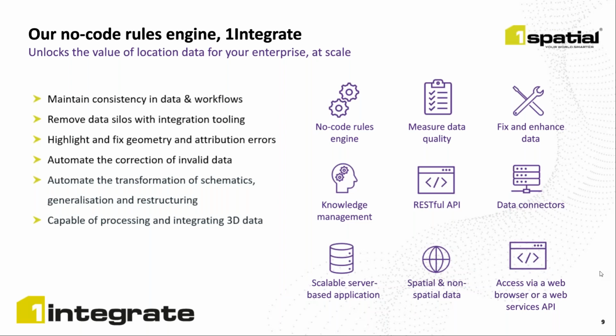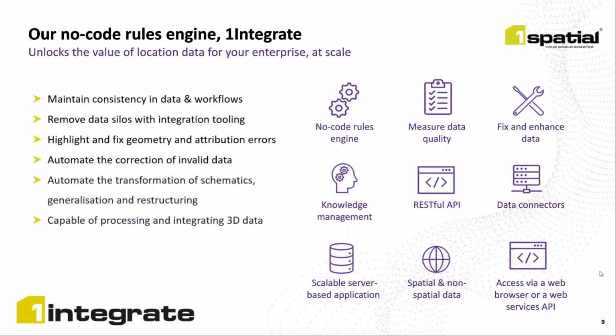And it's all about knowledge management. So the rules really enable us to take that information, those business rules or technical rules that are often stored away in people's heads or locked away in spreadsheets or notepads, and really encode that into the system so that they are repeatable and automatable. There's a REST API that sits at the core of 1Integrate, so that gives us great integration points with other workflows and systems.